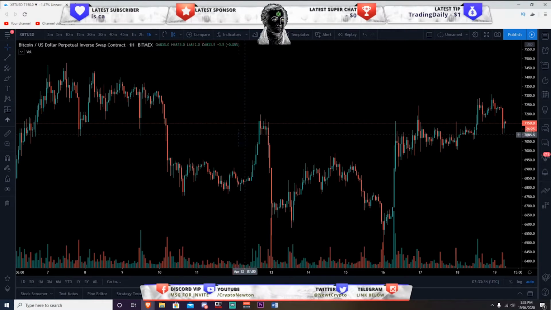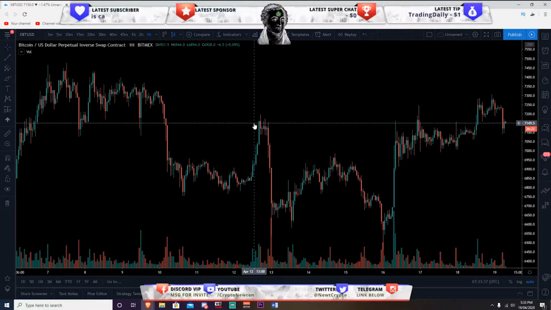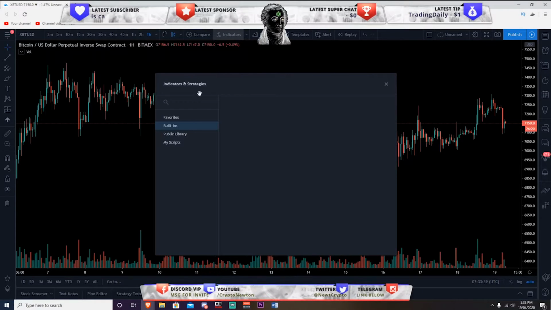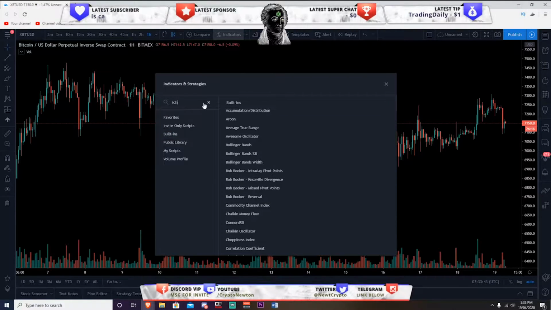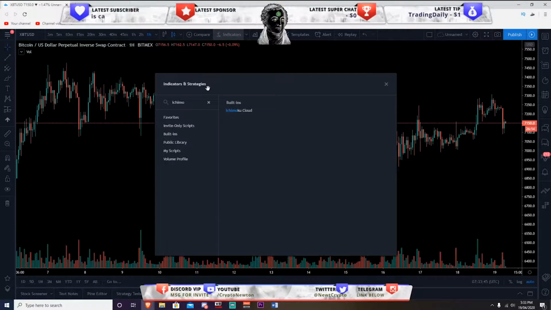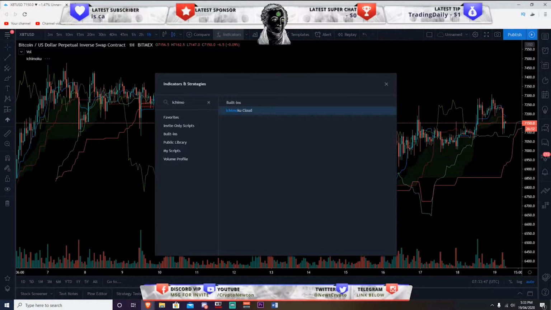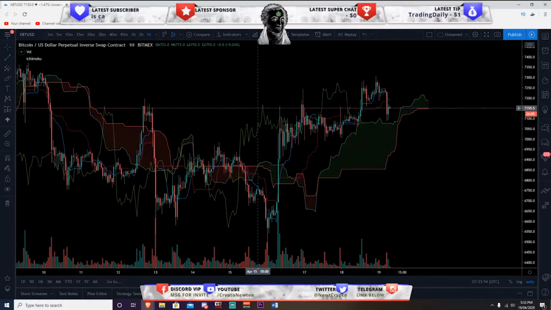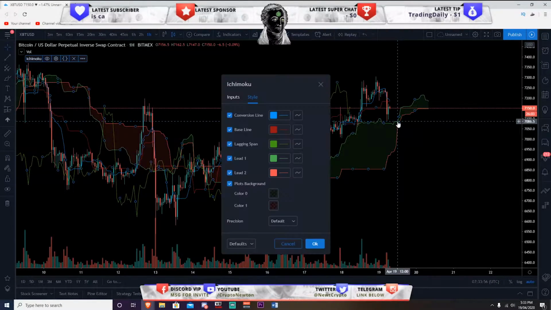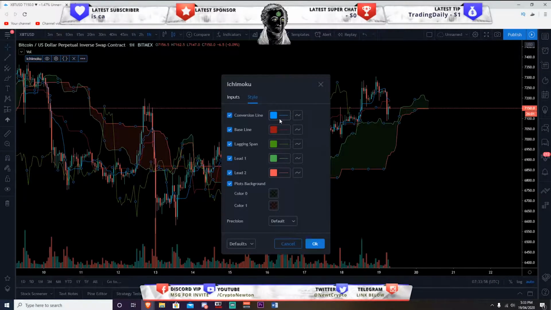Let's go ahead and do that. So firstly, we're going to be adding the Ichimoku from our indicators. So go to the top here and add Ichimoku, right? And remember, this is a scalping strategy. Let me see if I'm recording. Okay, perfect. And Ichimoku Cloud, that's what you're going to be adding right there. Now, with the Ichimoku Cloud, you're going to be changing a few things here. This is what A11 basically showed me, and this is what I always change it to from the start for this method.